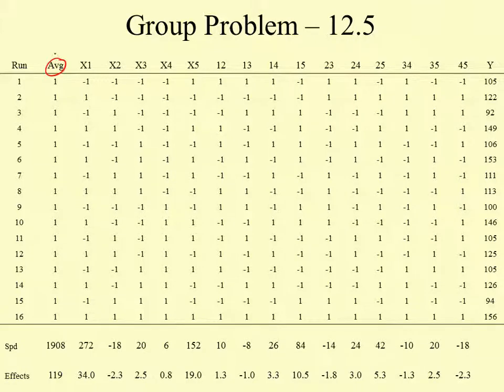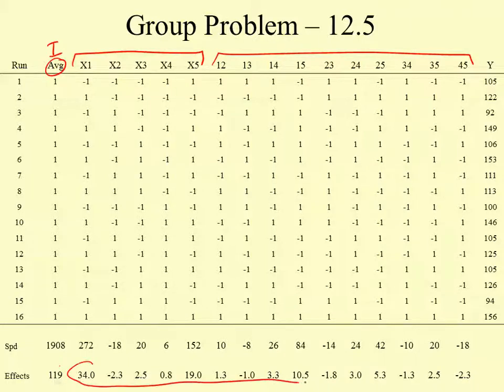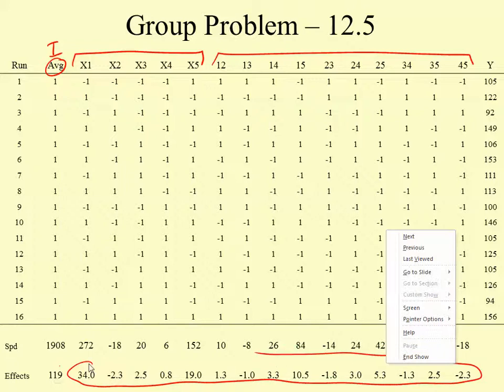So we have the average, sometimes we call that I or mean. We have the 5 main effects. We have the 10 two-way interactions. And that's it. That's all we can calculate. Those 16 things, and all the other effects are then confounded. Confounding happens in pairs. So sum product, and then here are the effects.